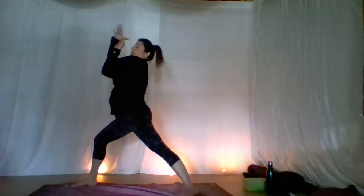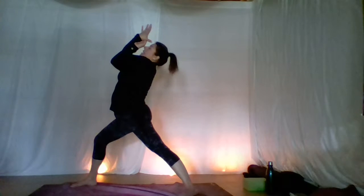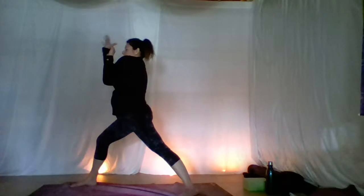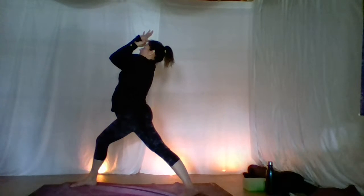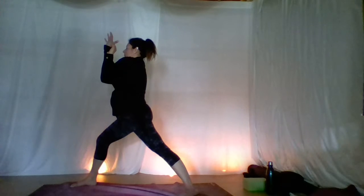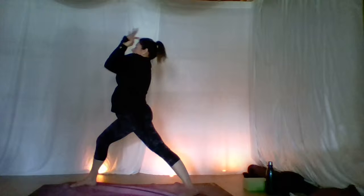Slowly releasing the hands. Remembering that right arm underneath the left, so they're crossed. And inhale up, slight back bend, not dropping the head back. Exhale forward, bring the elbows down. Inhale up. Exhale down, pulling back through the shoulders. Last time, inhale up. Exhale down.